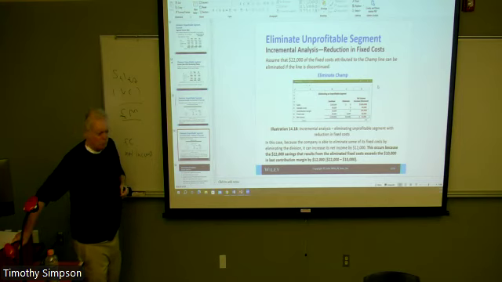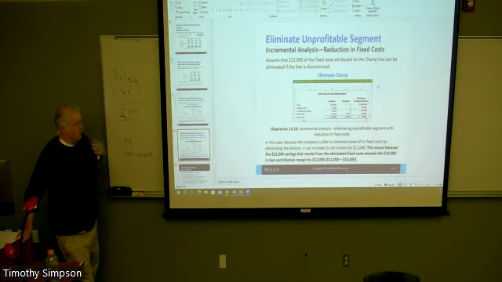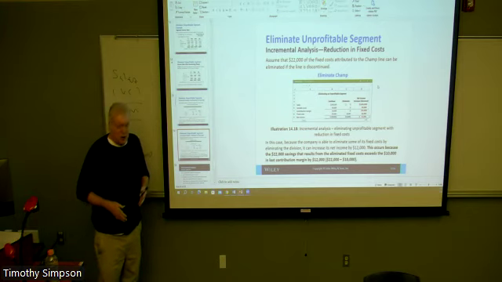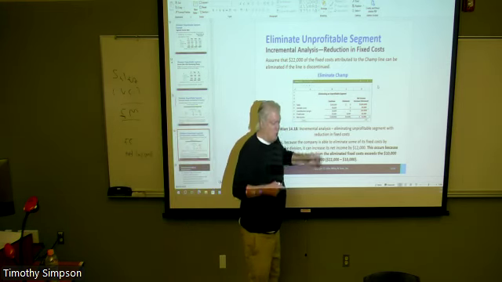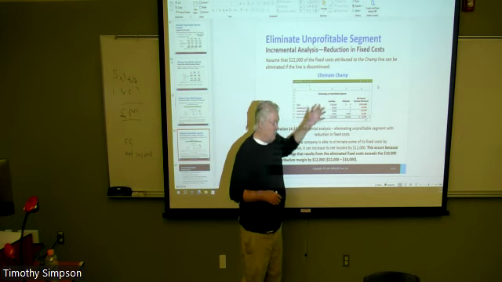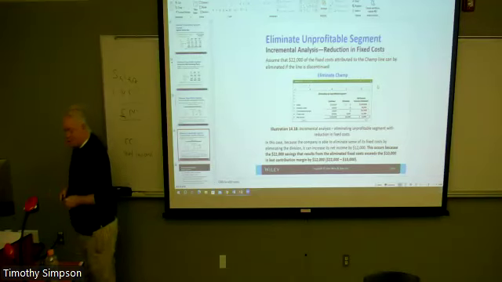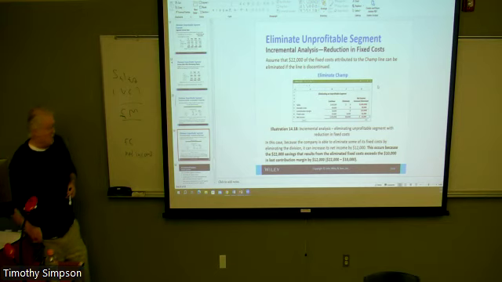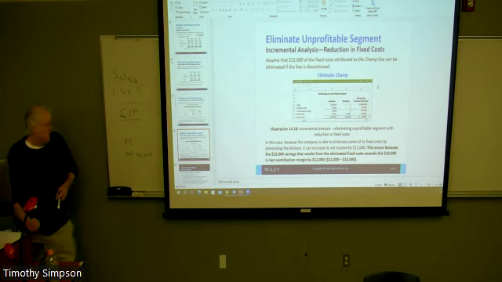Keep in mind, too, there's a reason why we talked early on in the semester in Chapter 10 about profitability ratios. And that's the idea that companies want to maintain a certain percentage of profitability, return on equity, gross margin percentage, contribution margin percentage. All these are metrics by which they're evaluated and, frankly, judged by creditors, by investors, by everybody. And so sometimes keeping your numbers up, which is sort of a mantra in the business world, is an important thing to do. Okay. All right.